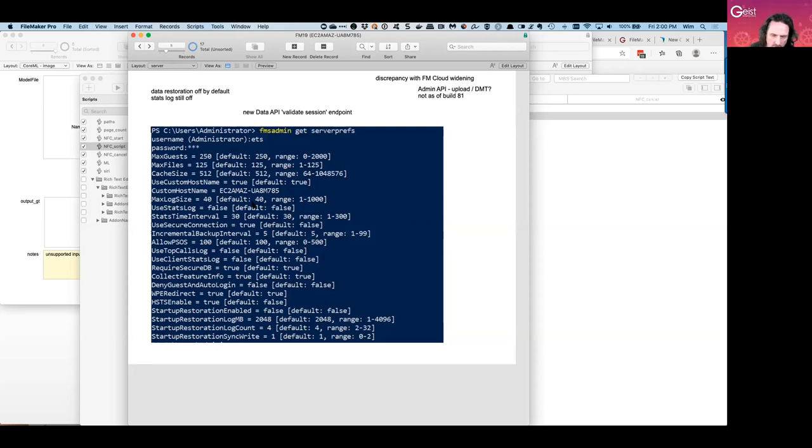Hey, I have a question, Wim. Have you done any work with the Linux server? Have you gotten that running? Absolutely, absolutely. So for the people who don't know, they've given us a preview of the FileMaker server for Linux, right? So I think we're on the second build that we've been getting. So it's way too early for any kind of benchmarking, but anecdotally, it seems to be faster than the servers on Mac or Windows, or requiring fewer resources than the other one. So it bodes well for what we want to do.